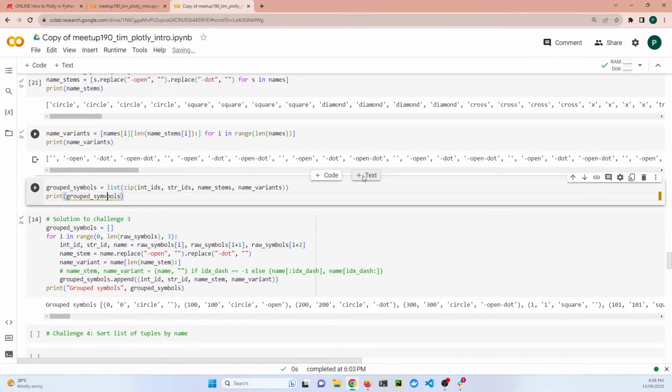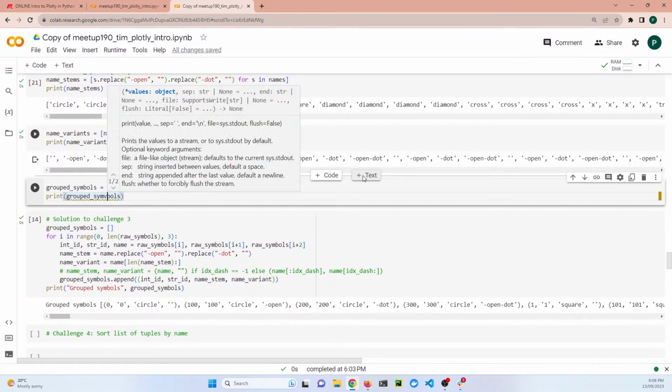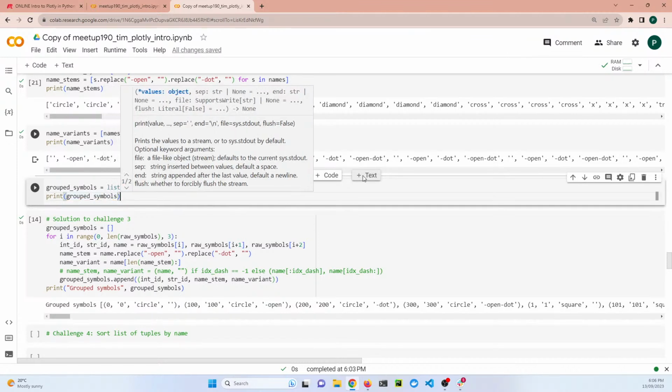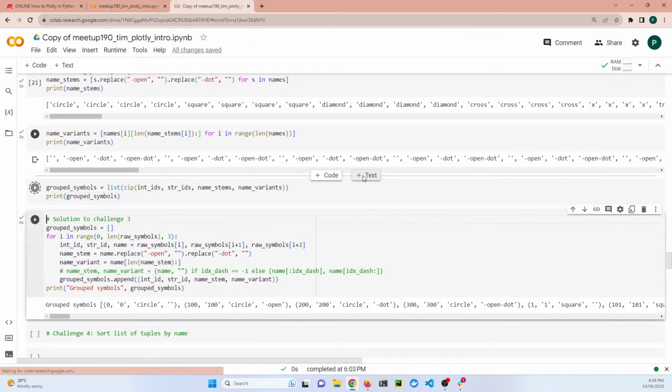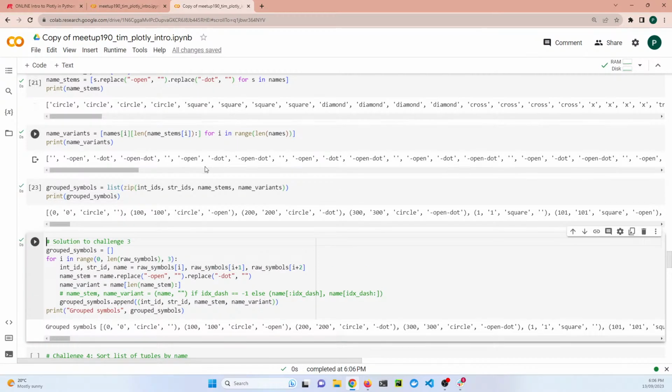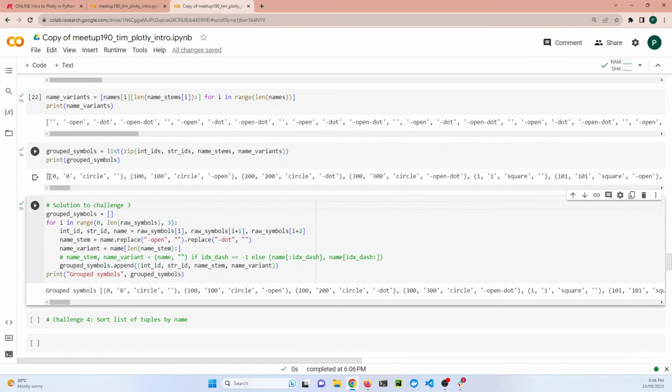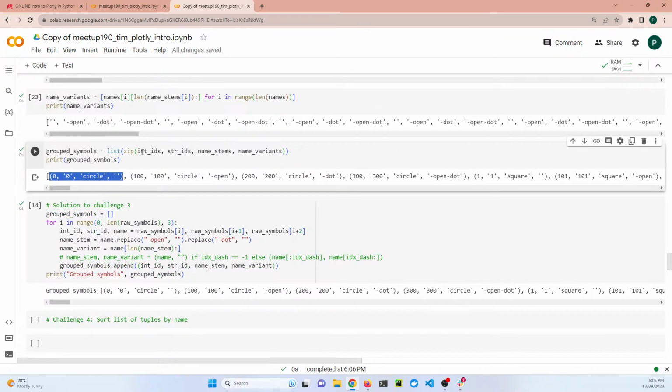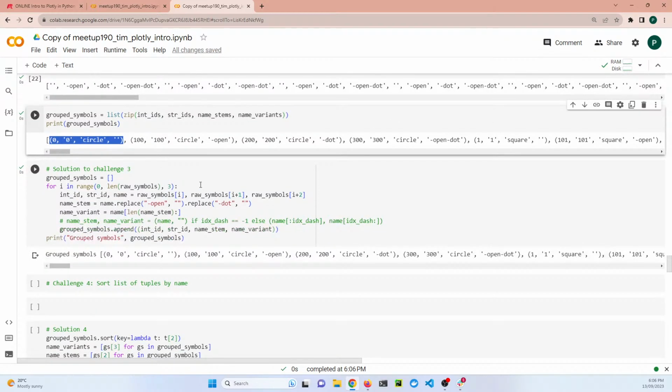Now I don't have a zip function in any other language that I program in, so I don't often think of using it. So I was pleased that I actually thought of it in this case, and there we go. It's zipped up. It takes the first element from each of those lists and puts them in a tuple. Then it takes the second element from each of those lists and puts them in another tuple, and there it's all created. And that's actually what we wanted. So that's our solution to challenge 3.